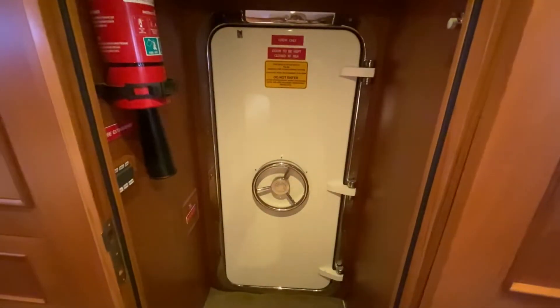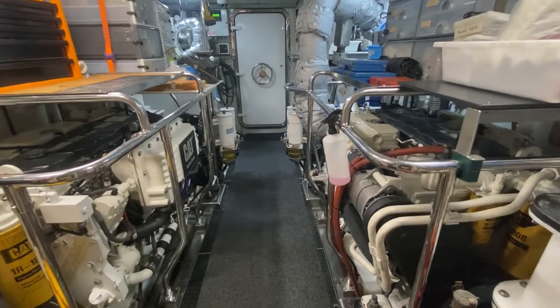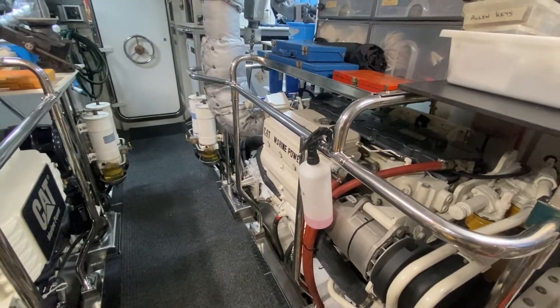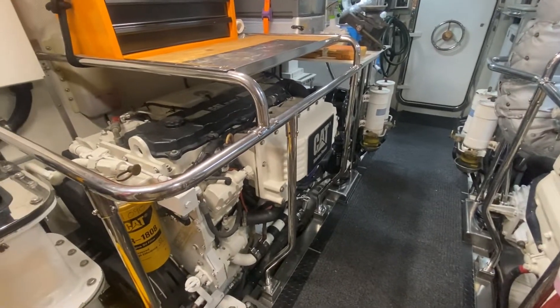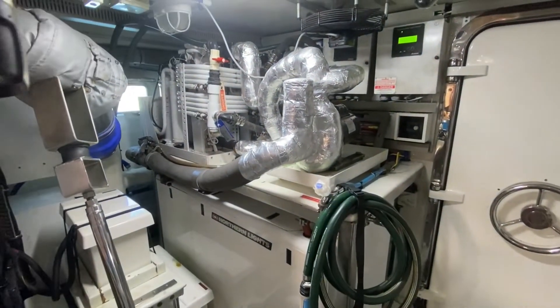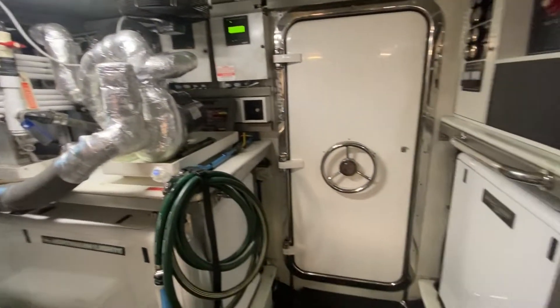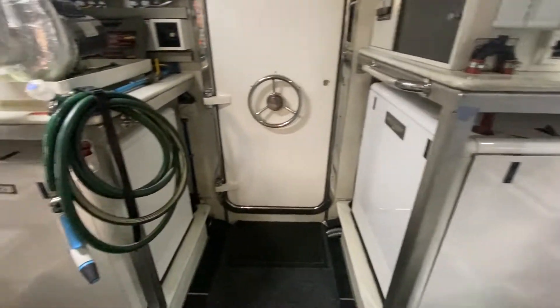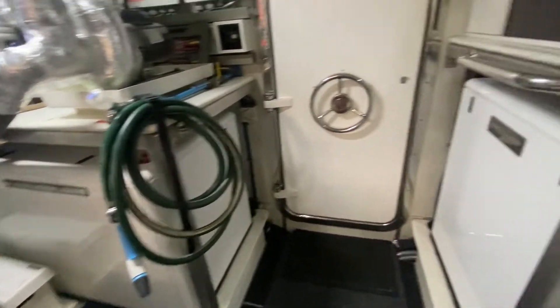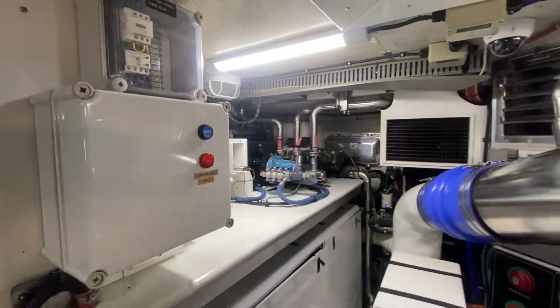Accessing the engine room from the master cabin — it can also be accessed through the transom and through the air conditioning system. The C9 engines were recently rebuilt at 10,500 hours and were still going strong at the time. We have a chilled water loop air conditioning system with two units, Northern Lights gensets at 26 KVA and 16 KVA, and a watermaker that makes 280 liters an hour.